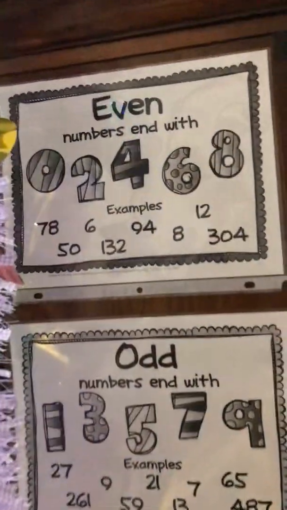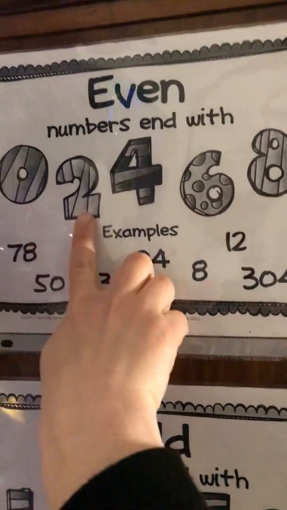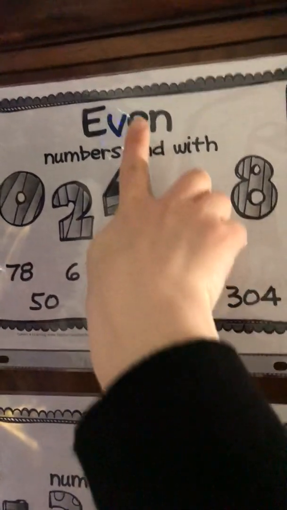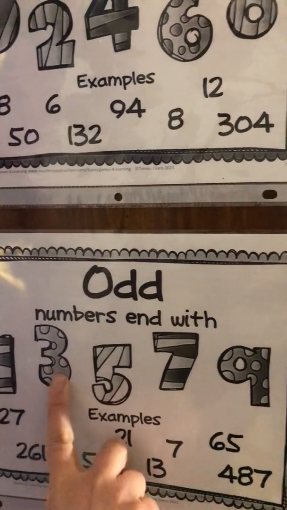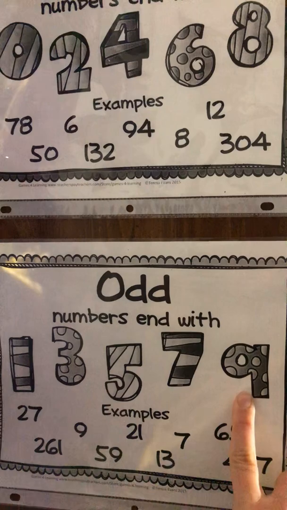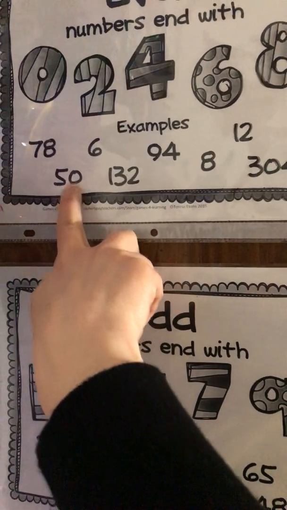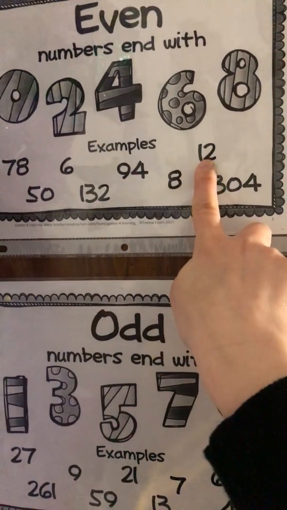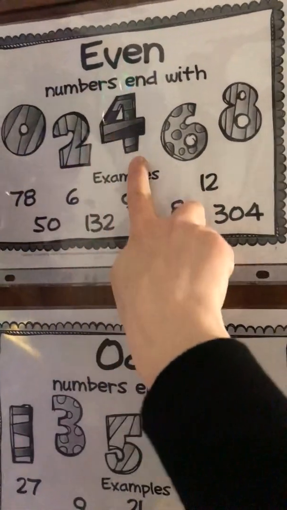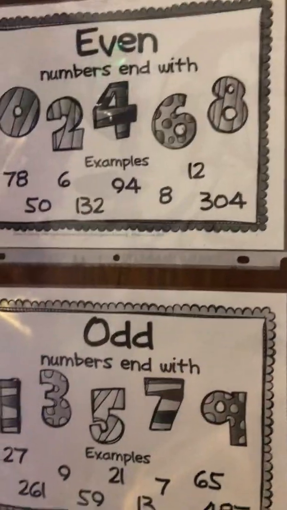at counting by twos. Remember, if it ends in 0, 2, 4, 6, or 8, it is even. If it ends in 1, 3, 5, 7, or 9, it is odd. It does not matter how many digits we have because we only look in the ones column to tell us the answer. 0, 2, 4, 6, 8. Even numbers are really great. And then the other ones are odd.